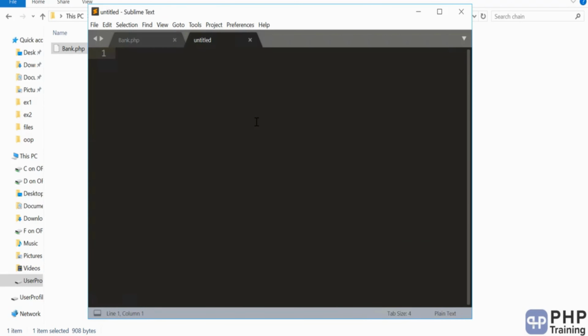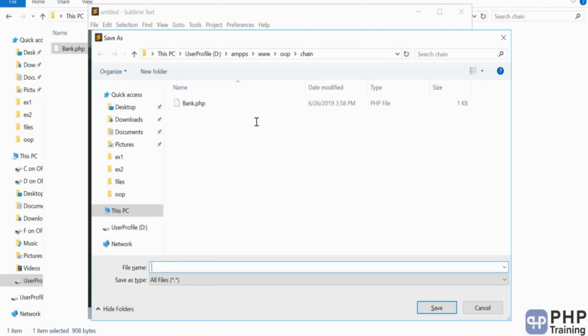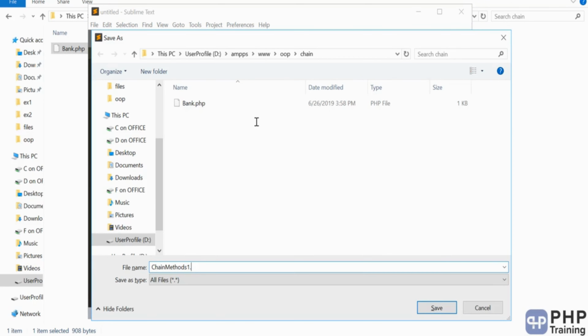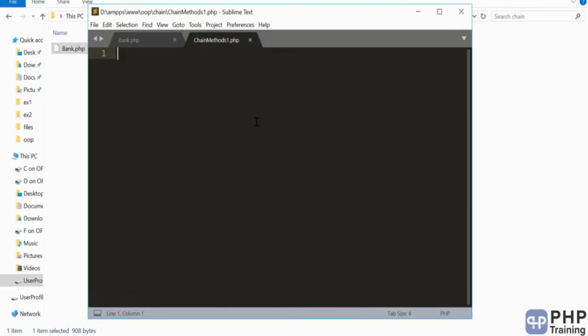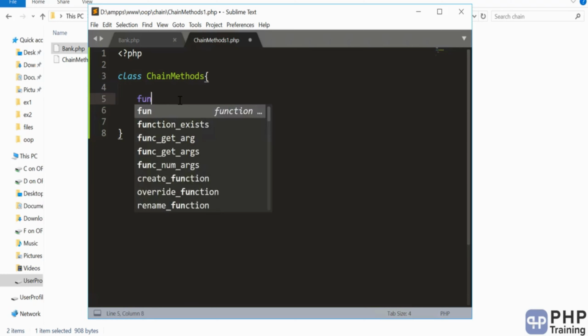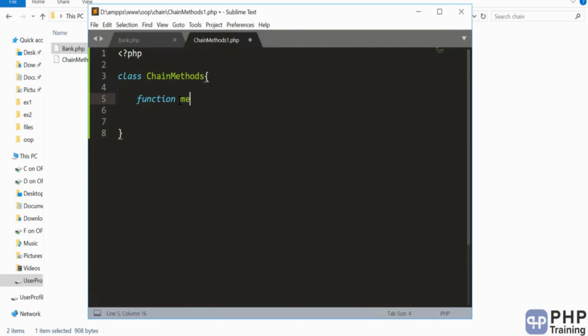For this I'll create a file called chain methods.php. I'm not matching my class name with the file name, but that should be okay, because we are just trying to understand the concept here.